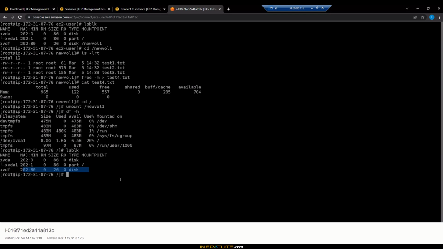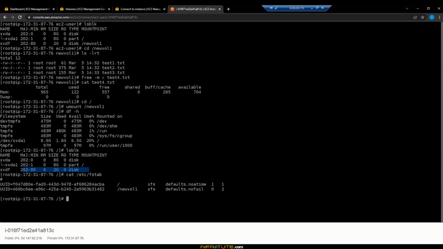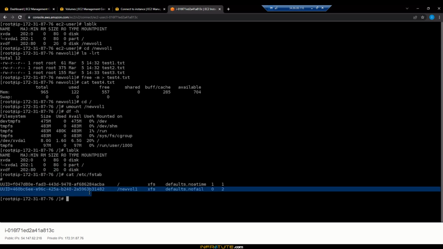Now let us go and manage the first instance. Okay, so remember we updated the fstab, /etc/fstab, right? So let me go and check out the /etc/fstab, and we have this device already there. Okay, there are two options.